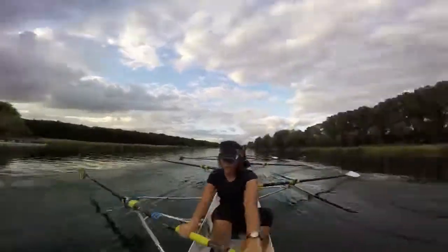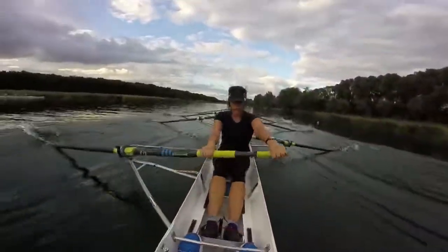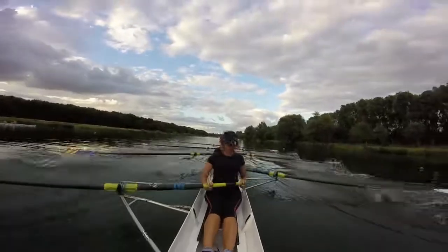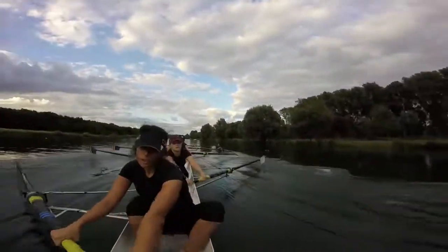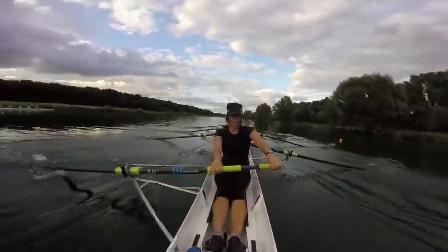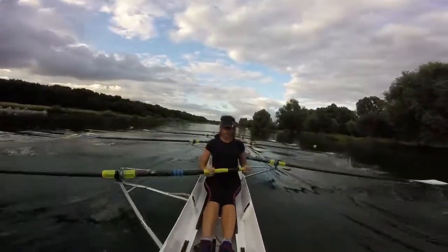Through there, through there. So in seconds, half a length down on the first crew. We're going to bring them back in. So right there, level and strong. Long and strong. That's it. Push down with the legs. All that training is going to come to help you here. Good. We're going to look good and strong coming through 500.